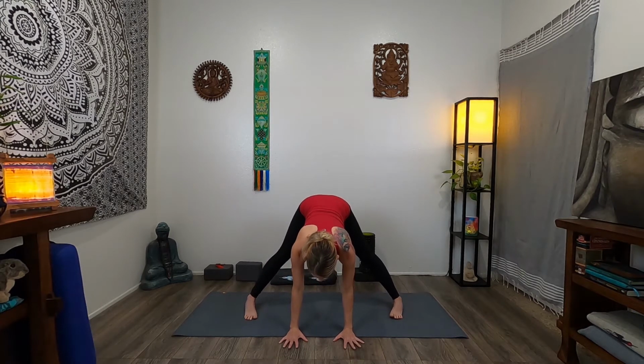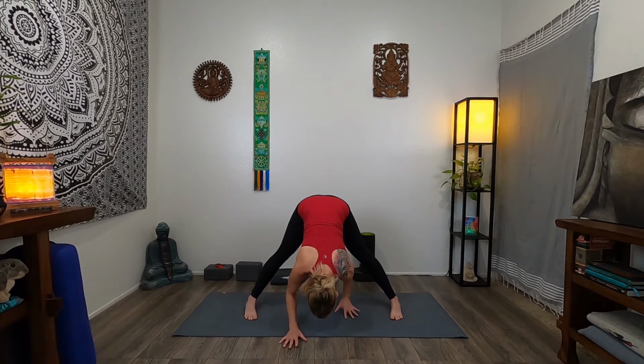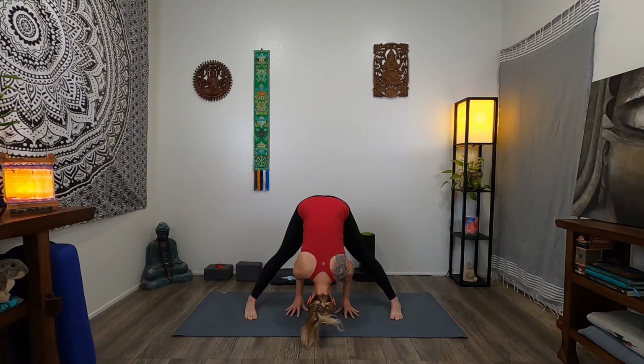Come up halfway, lengthen your spine. Hug the outer hips in. And then when you're ready, lower all the way in. Hands are just wherever you'd like. We're just giving ourselves a nice stretch.